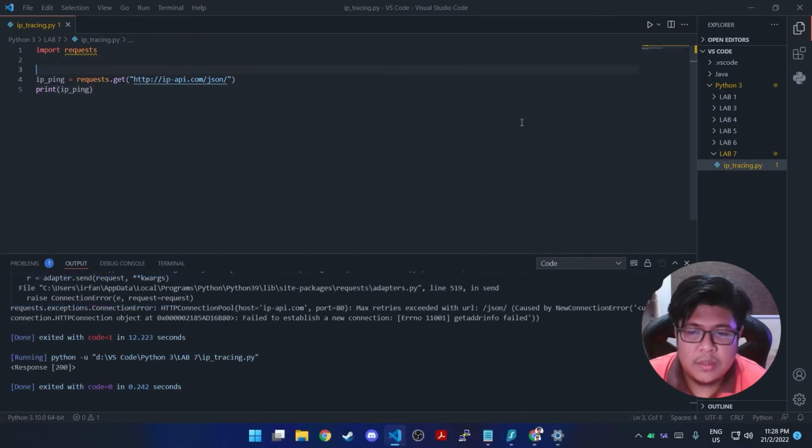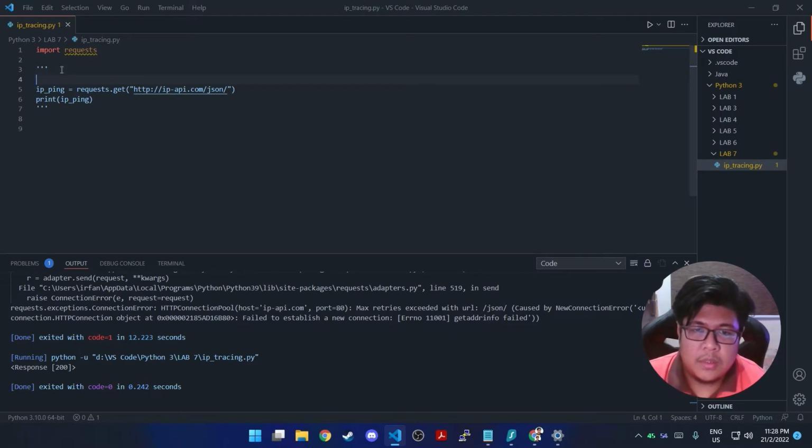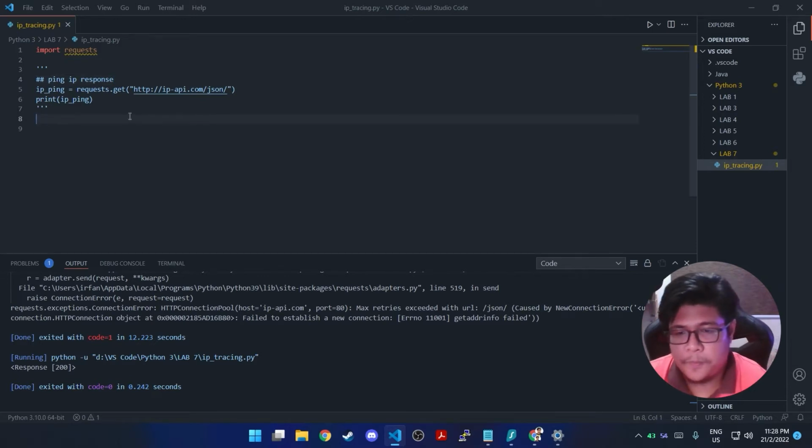Now let's proceed to the main purpose, how to track location based on IP address. Before that, let me make this a comment first. Hash, ping IP response. And we proceed like usual.